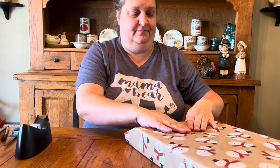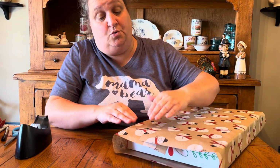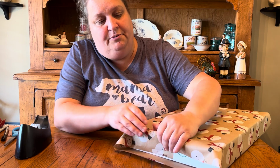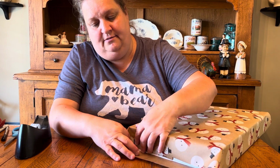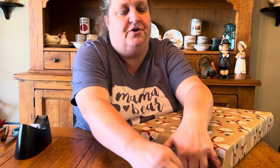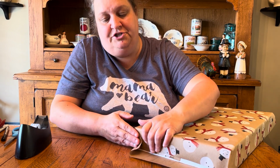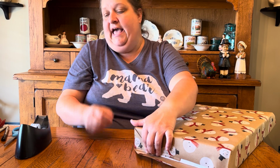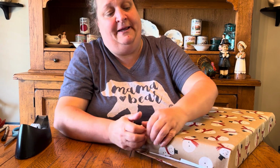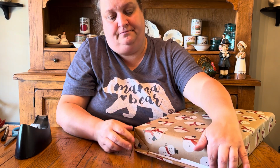Okay, you're going to turn it to the side. I'm going to have to not turn it to the side to show y'all how I do it. Normally this is towards me. You're going to push down tight, and you're going to crease your edge. Push down tight, crease your edge. I'm hoping y'all can see this. Then once you get that done, you're going to push this in, crease that. Push this in and crease that.